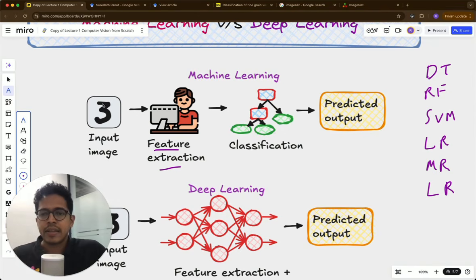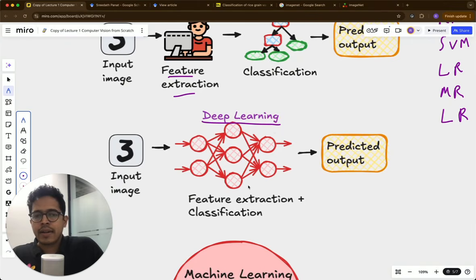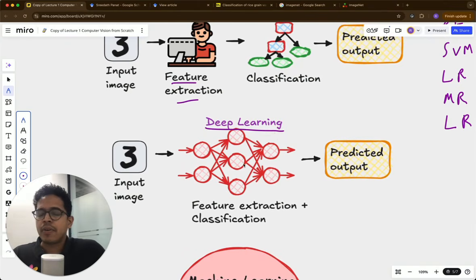So if the features are curviness or something else from these input images, you have to extract those features and feed them into these models so that the model can learn on top of those features and then make a prediction. These are called machine learning based approaches. In deep learning, on the contrary, you don't manually perform feature extraction, which is what makes deep learning very, very powerful. Instead, you have a deep neural network with multiple hidden layers, not like what is shown in this image.